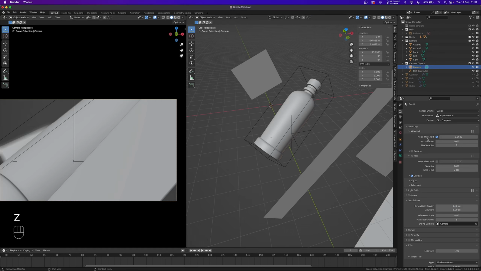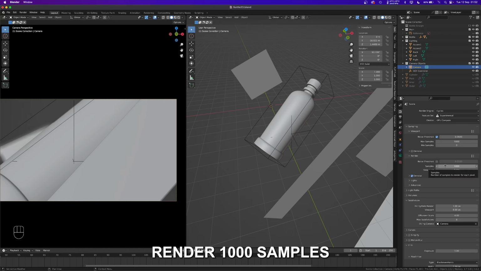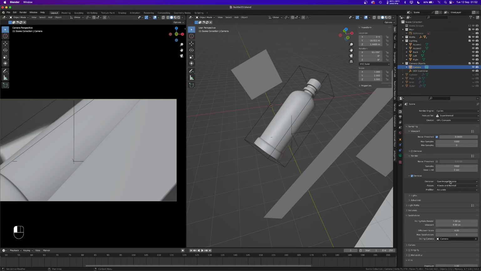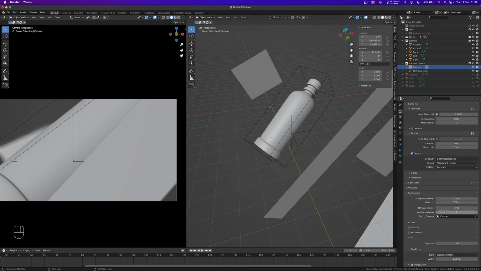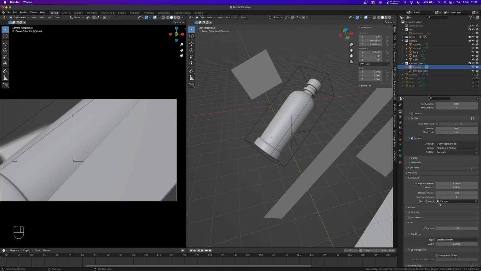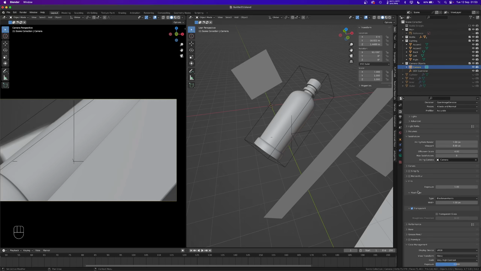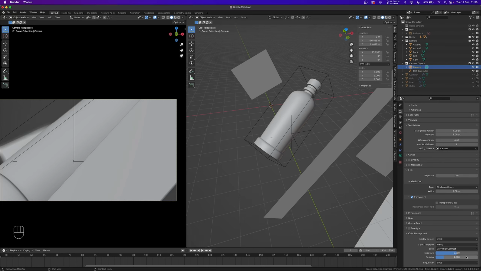And as for the render settings, we go with render 10,000 samples. Denoise, I have OpenImageDenoise, but if you have the card with RTX, then let's go with OptiX. Subdivision, as I said, max subdivisions to 8, so you don't have any strange errors. Then dicing rate, render 1, 8, like that. This leave as default, and dicing camera. Transparent, so you can add later on in Photoshop your background. And then Filmic and very high contrast, just like that.